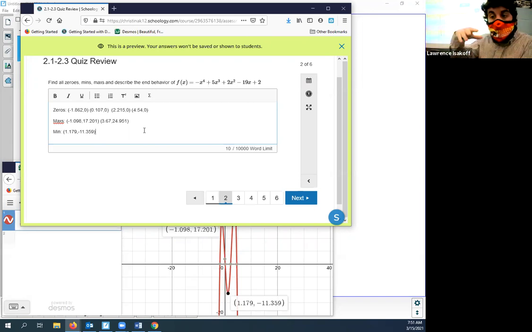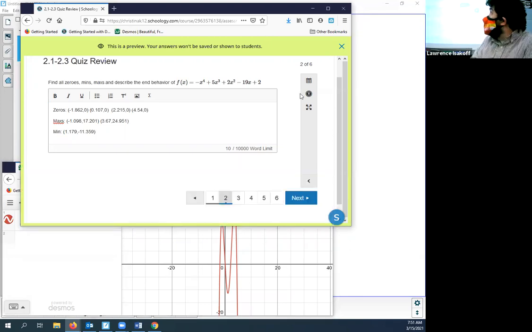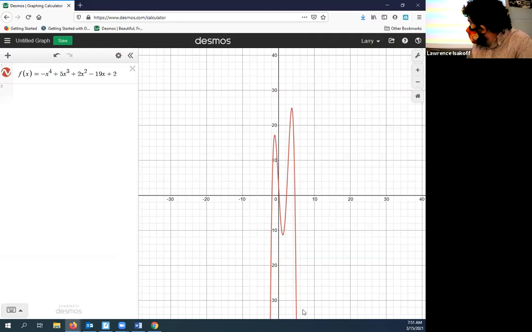Again, there are mathematical ways to do all of this, but we're not worried about those right now. What I'm worried about is you understand how to just find them in Desmos. That's good enough for right now. In later math classes, you can learn more about how to find them by hand. But for right now, we're just worrying about just using the calculator.